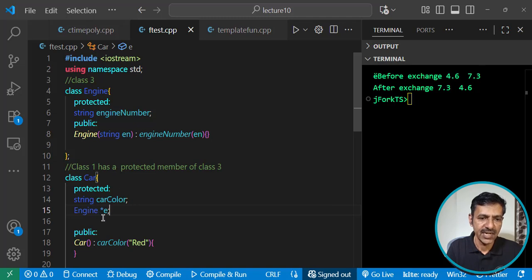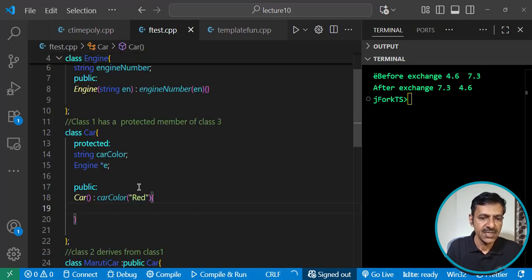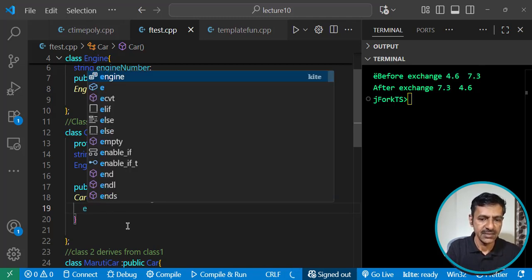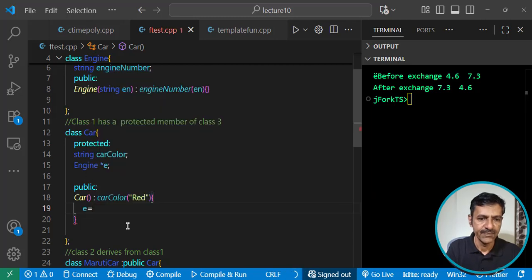So just observe that I'm using engine star E. Within the constructor of this class, I'm initializing the car color with inline initialization, but I need to initialize the member variable E through a new operator, and in the engine I have to pass the value of the engine number, let's say EZ, some number like that.